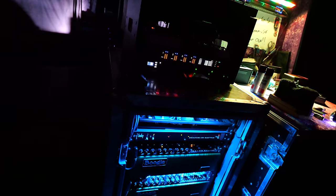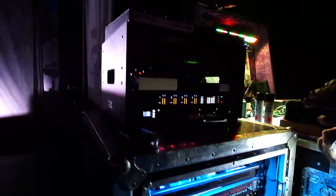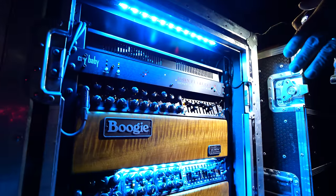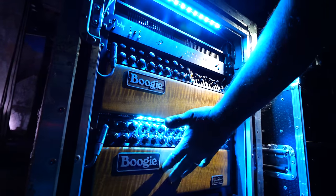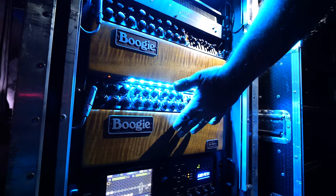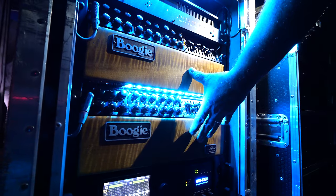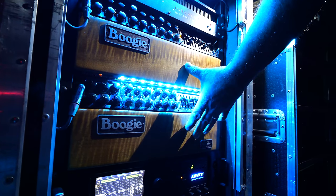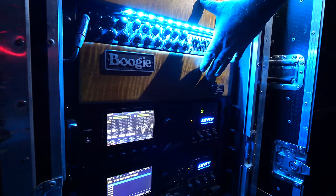So then the outputs of the Mimic go into the two amps. The rig is full stereo at this point. The top amp is what we would call the left amp. The bottom amp is the right amp. They each have their own independent speaker cabinet, and they each carry signal in full stereo to the AX Effects. So the AX Effects resides in the effects loop of both amps.